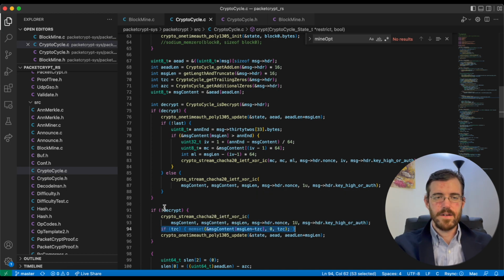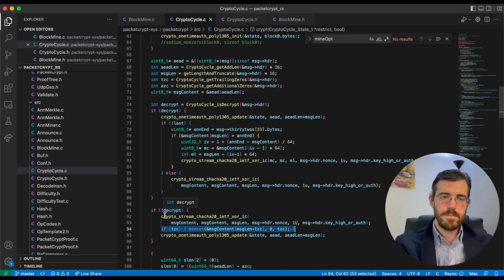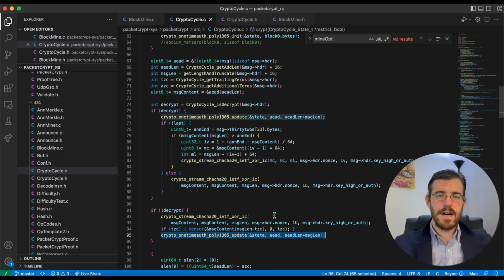You'll see a memset here because we're not in decrypt mode. We can just set those last bytes at the end of the 16-byte boundary of the message to 0 for this purpose. Remember, they're going to be random. Poly1305 wants to work on blocks of 16 bytes, so we give it blocks of 16 bytes. When we're not decrypting, we encrypt, then we mask those zeros, and then we authenticate.